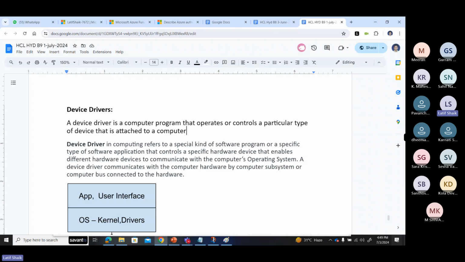So our operating system has to control that. The operating system understands what song is playing in the application, takes that song related code, converts it into a language the audio chip understands, and interacts with your audio chip. It gives this code to the audio chip, which processes it, and you hear it on your headphones or speakers.